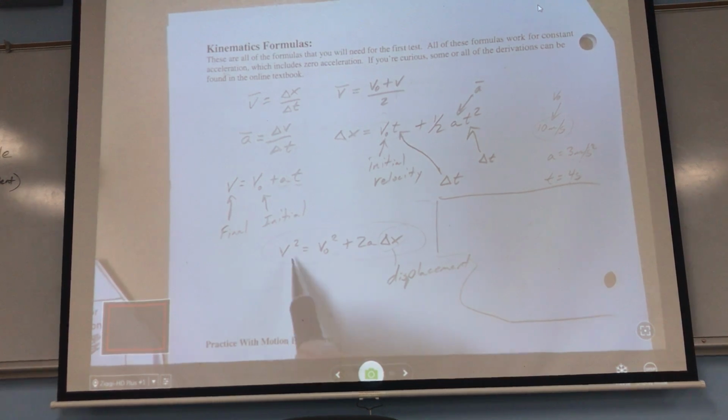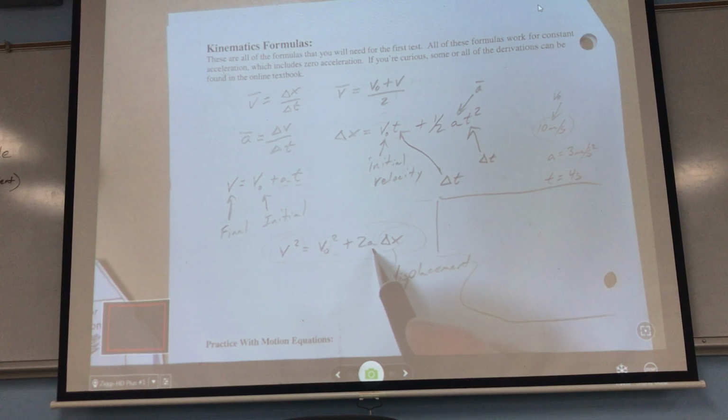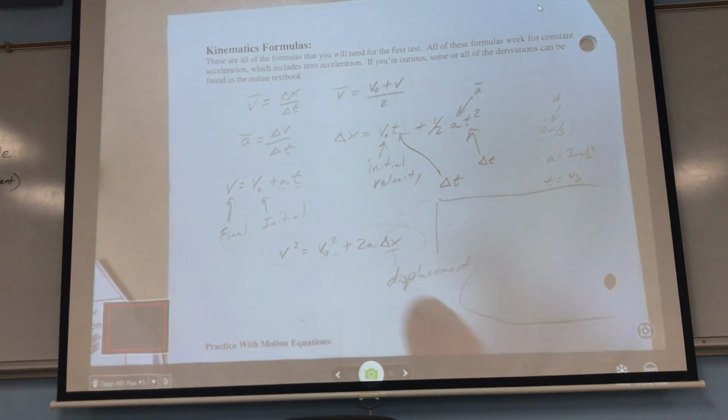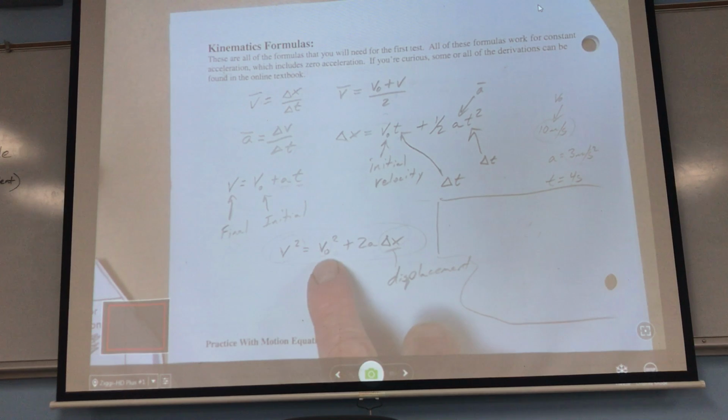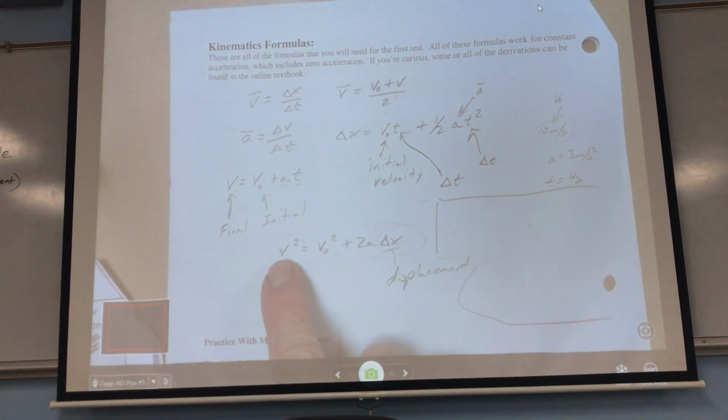Let's say you're looking for something's velocity. The most straightforward one is, I want to know how fast a car is going. And I've been told how fast it was going at the beginning of some time period, and the acceleration of the car during that time period, and how far it's moving and in which direction during the time period. So if you know how far it's moving in which way, how fast it's accelerating, and how fast it was going in the beginning, then you can solve for how fast it's going now.